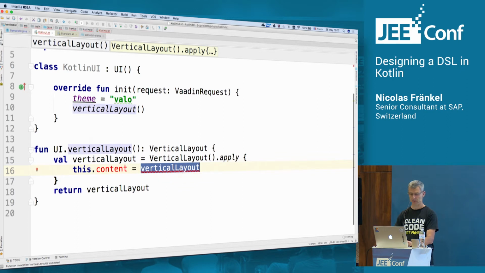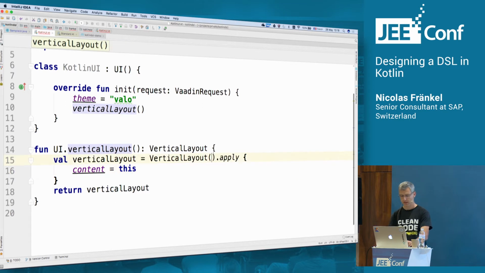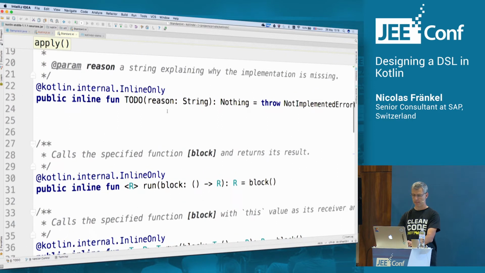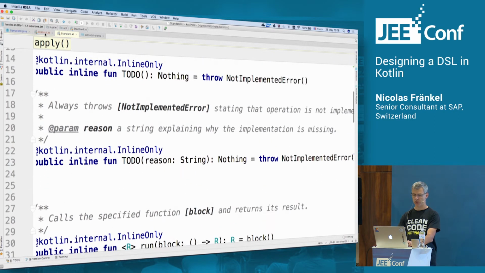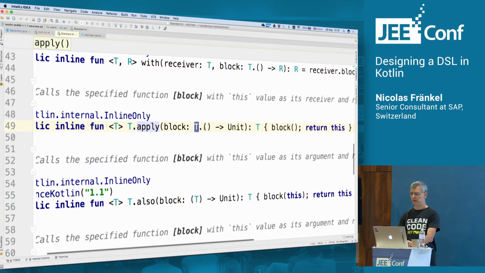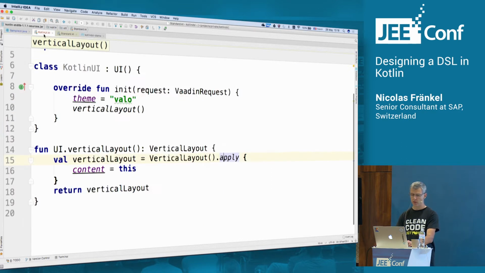Where do I find apply and show it to you? We will get back to it in some time, but just understand for now that inside this apply block, this now is a vertical layout, and content is still the UI.